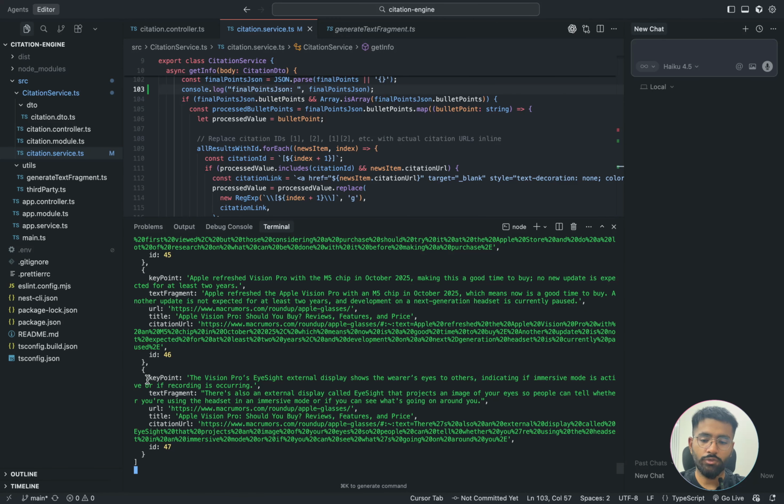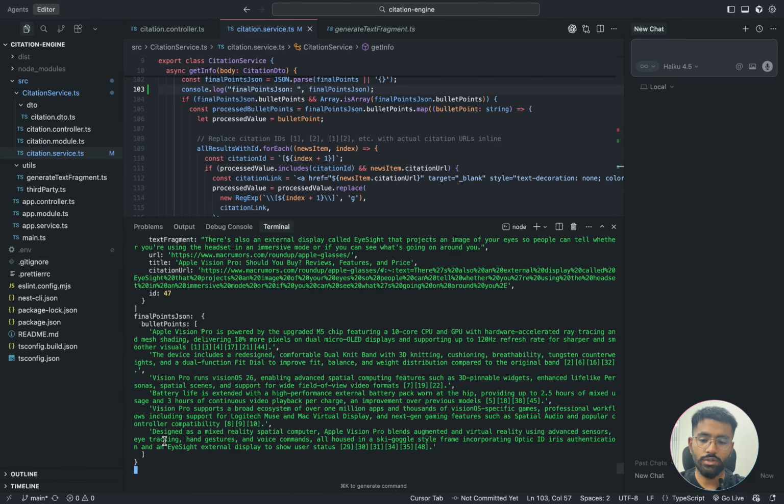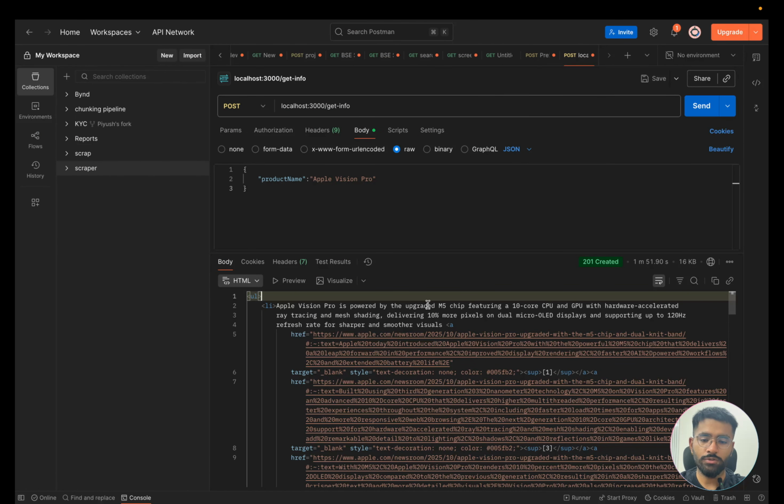This is the result from the first LLM call after we added the citation URL and the ID. As you can see, the IDs are in sequential form. We also received the result of our second LLM call, which is in bullet points. So this is our final response where we have added the citation URLs for the respective IDs as hyperlinks.